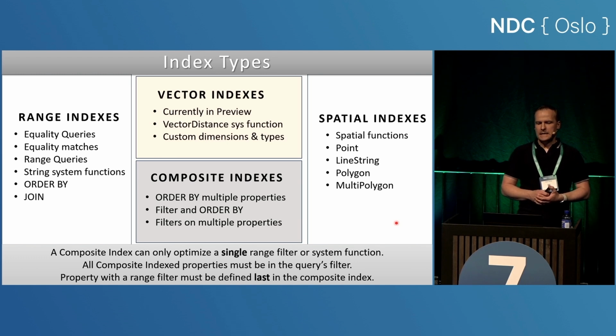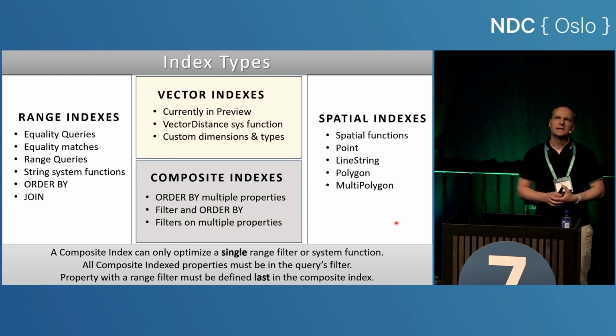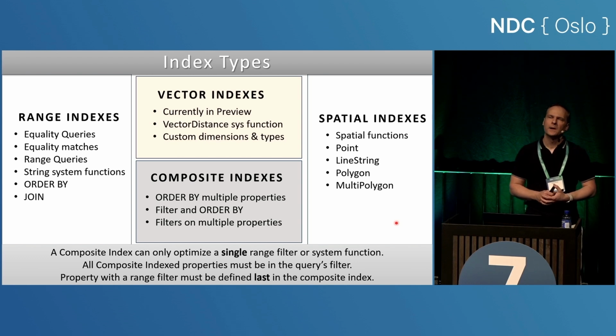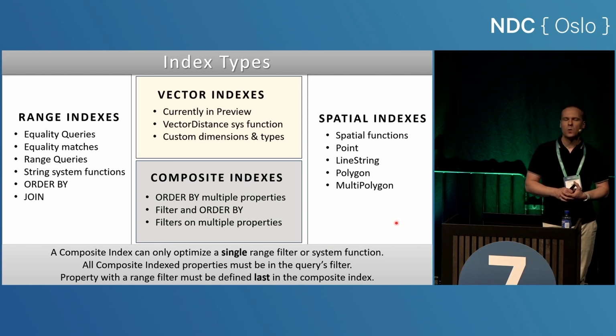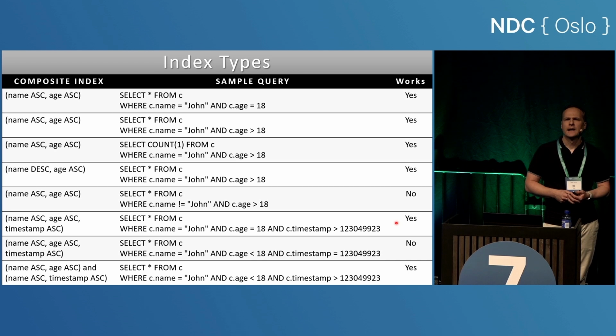So the next slide is going to be about the composite indexes, because composite indexes can save you a lot of request units if you use them in the right way. But there are a lot of catches out there. For example, composite index can optimize only one single range filter. And that range filter has to be the last filter in the where clause. So you might think that you are using a composite index, but you may not, because of the way that you are querying the data. For example, let's look at these examples.